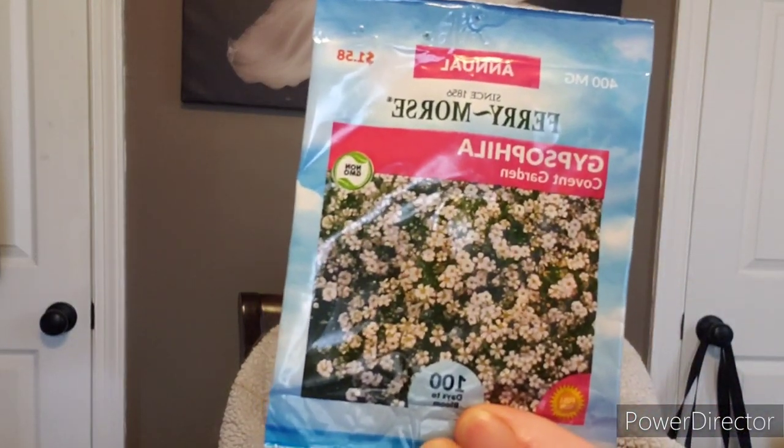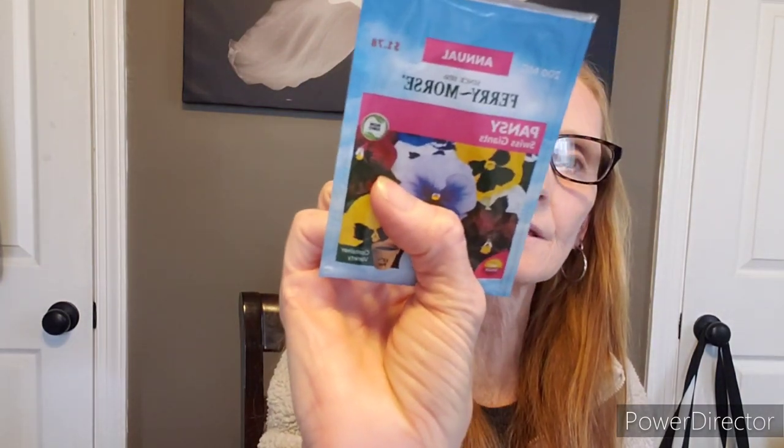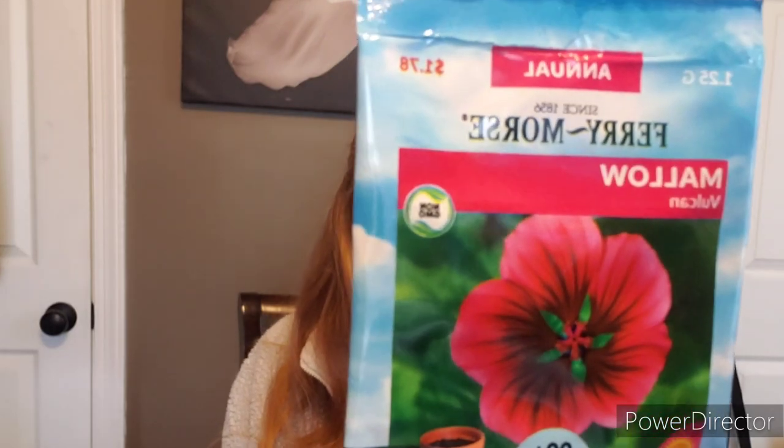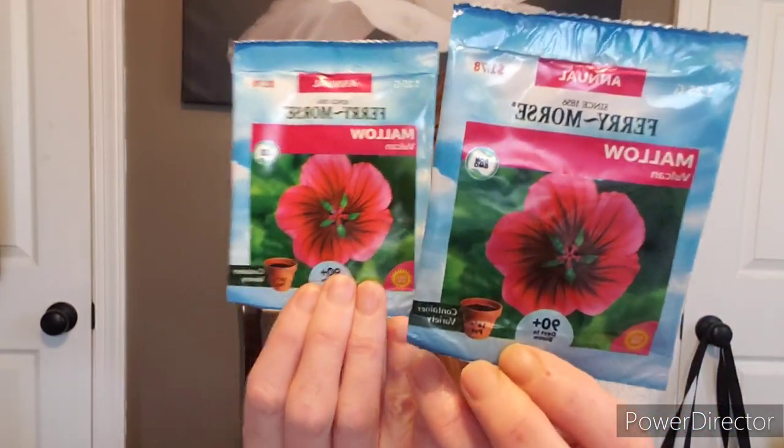I'm not going to be great with some of these flowers — gypsophilia, how beautiful is that? We have some more sweet giant pansies. Some flowers I might not be able to pronounce. Another pack of those topolino sunflowers. I have a couple people on my live that want a few seeds, and she doesn't mind since she gave them to me. This is called vulcan mallow — it's an annual, but look at the beauty. It's so different. I found two packs of these, so stay tuned — I will send a couple seeds out.